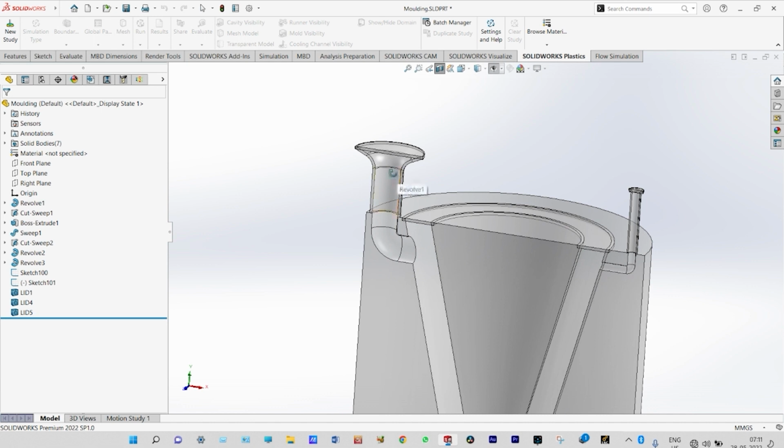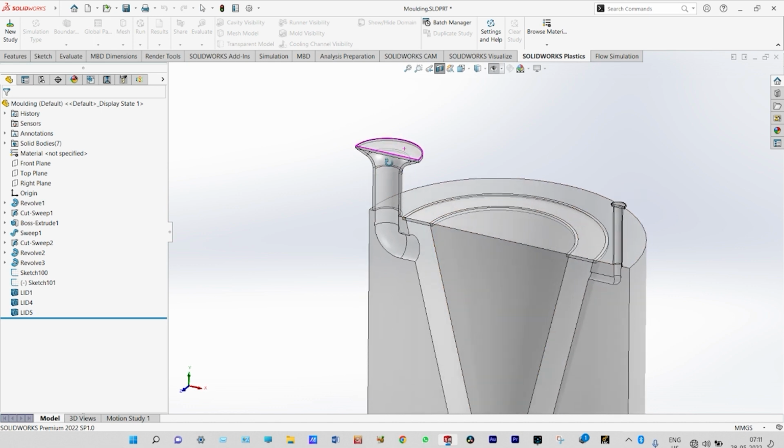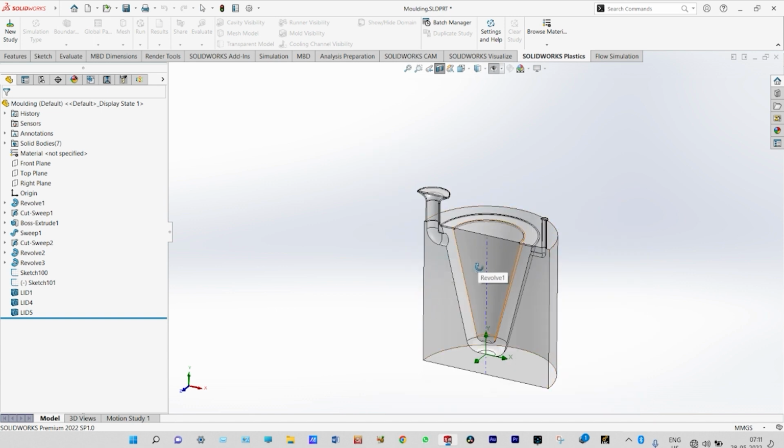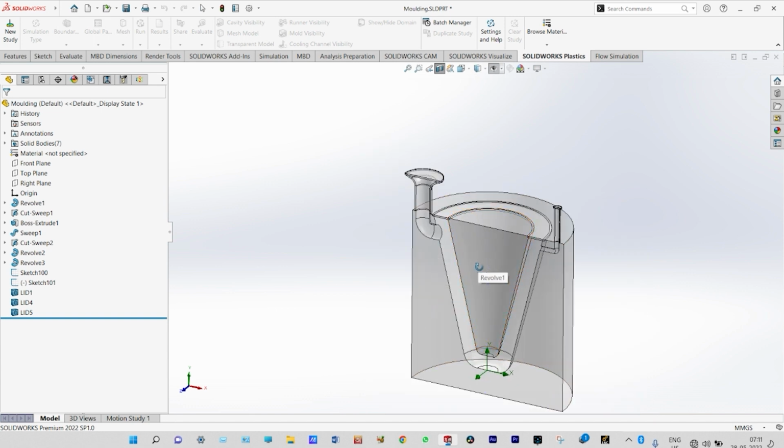We have got runner and riser, and through this inlet opening we will provide molten metal at a higher temperature. It will pass through this cavity, and surrounding this cavity we have a sand mold.